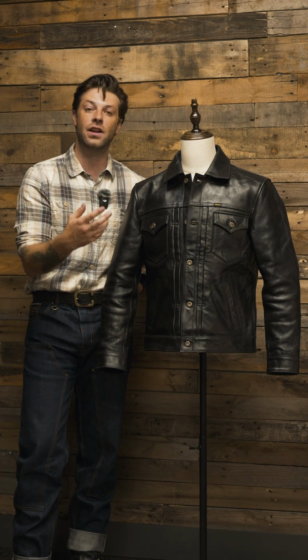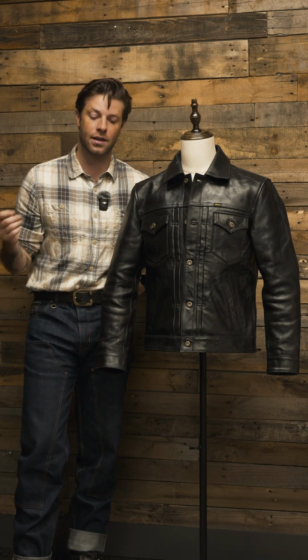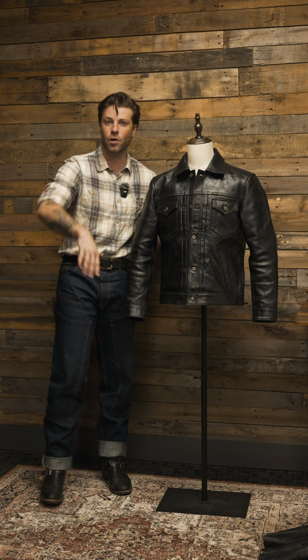As you may have seen in an earlier first reaction video that I did, putting this on for the first time, the damn thing was standing up by itself on the desk, and when I put it on, I remarked at it feeling like armor, and that still holds true, obviously 10 days after wearing. This jacket feels great, and it's only going to feel better and better the more I wear it and the more you wear it. Well, not wearing this one, it's my jacket, you can wear your own.